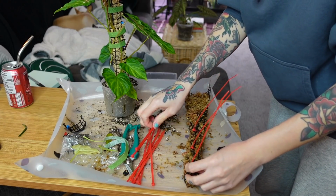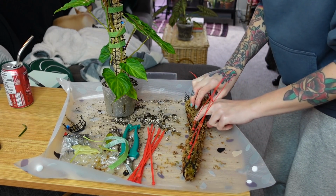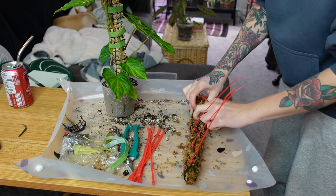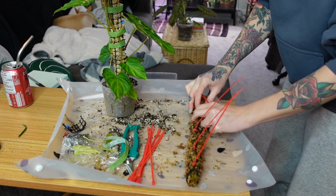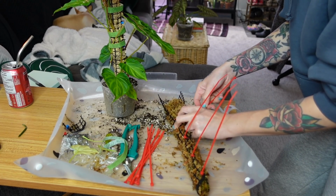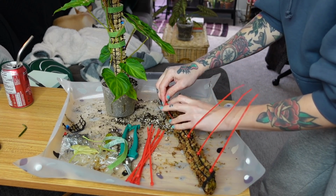So I'm just quickly throwing one together, and then we're gonna fasten it onto the current one. I've only extended a moss pole once, and I think it went pretty well, so hopefully this fits nicely over top.